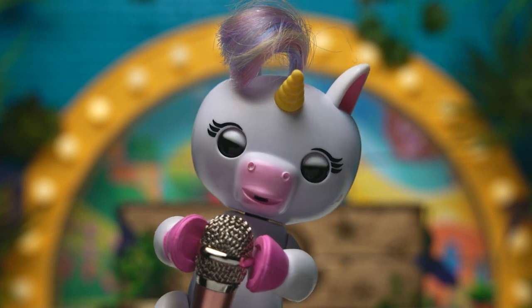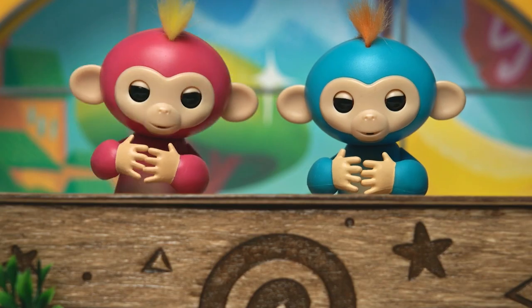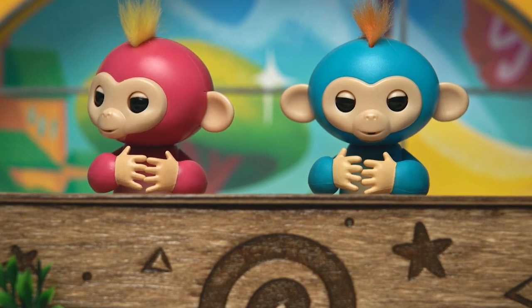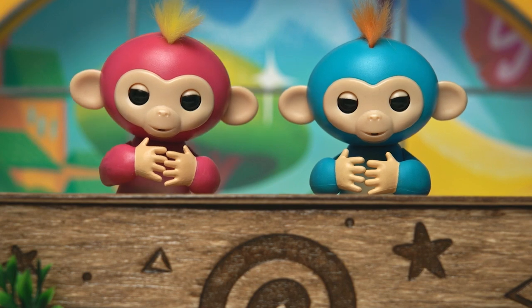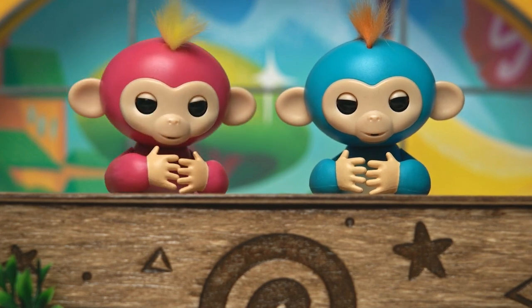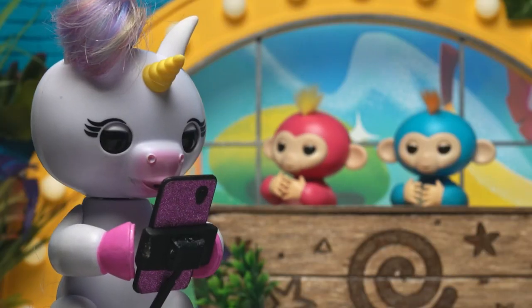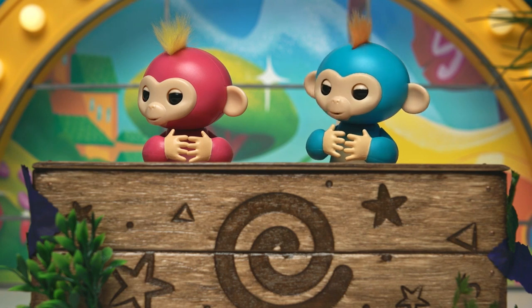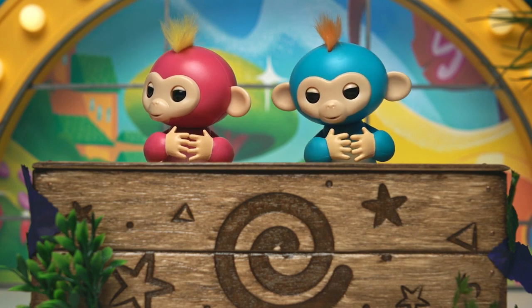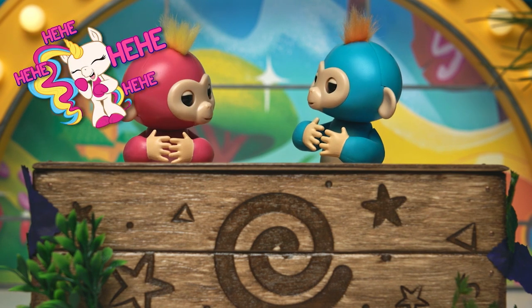Here they are, Bella and Boris! Hey, everyone! And thank you, Gigi. Gigi? Oh, are you doing the traditional unicorn vow of silence to celebrate a new sticker pack? Nice. Whoa! Fingerling stickers? Is there one of me? Aw, man. Oh, yeah?